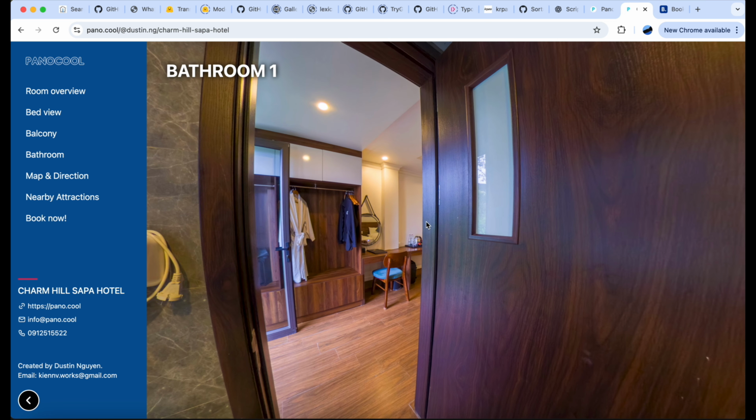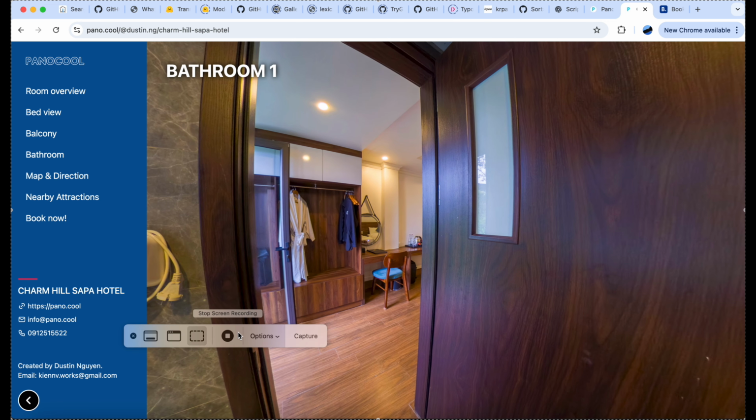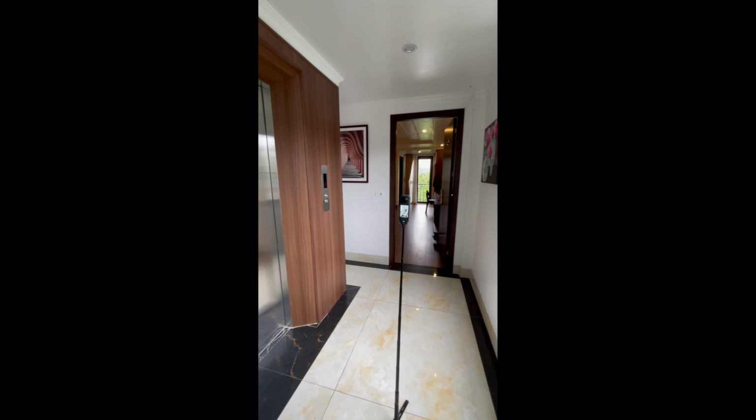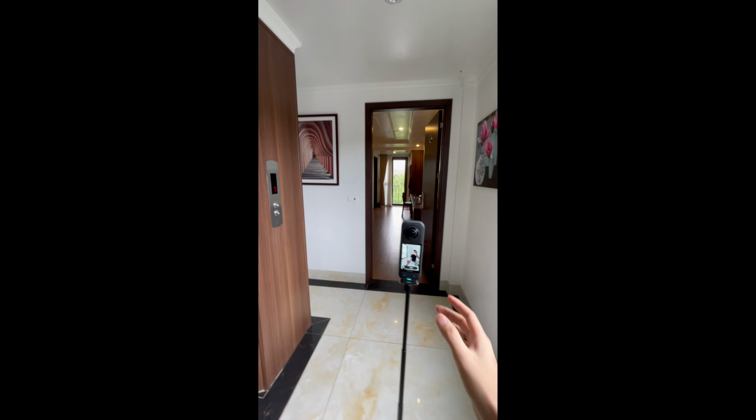I'll show you how to create it step by step. I'm using the Insta360 X5 camera, mounted on a 1.2-meter pole with a tripod.